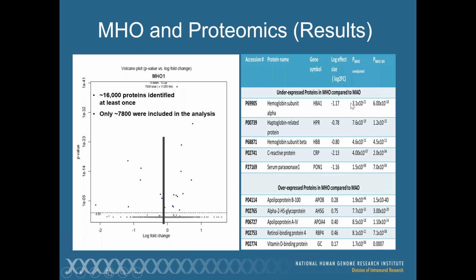differentially expressed. So I have a table here that shows those molecules, and a quick glance at these molecules shows that a lot of them actually fall in the inflammatory pathway. So most of the proteins that are underexpressed are pro-inflammatory proteins. So pro-inflammatory proteins are underexpressed in healthy individuals compared to unhealthy individuals.